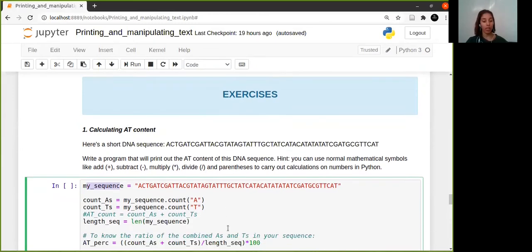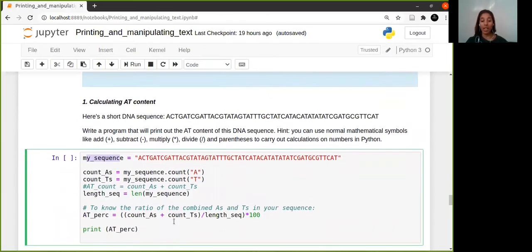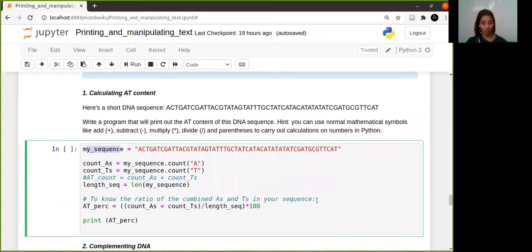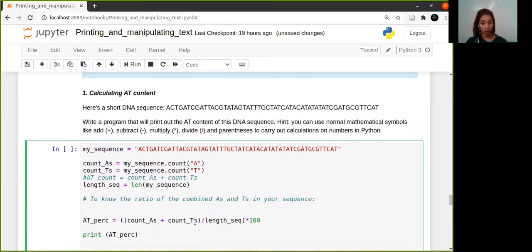So you're going to then say, now again, I've done this all in one line, but you don't need to. You could have split it. You could have said final or combined count of A's and T's, and you could have done it like that: combined A's and T's is equal to. So you can do division and all kinds of things on there because they're actually numbers.